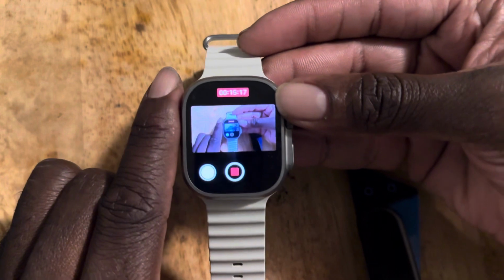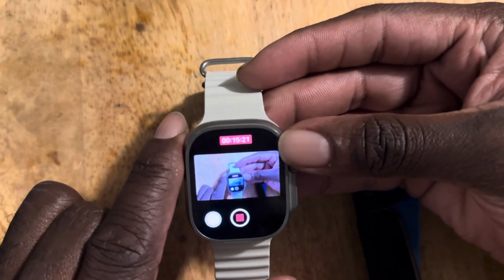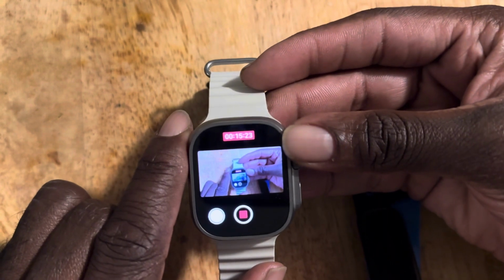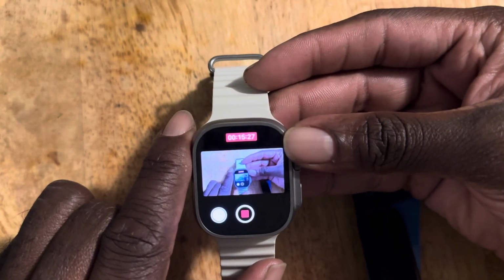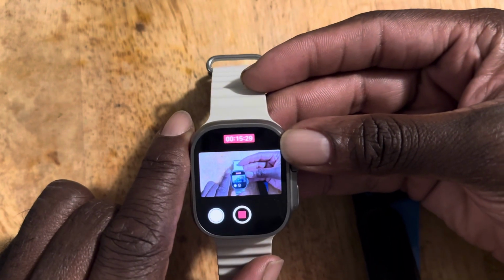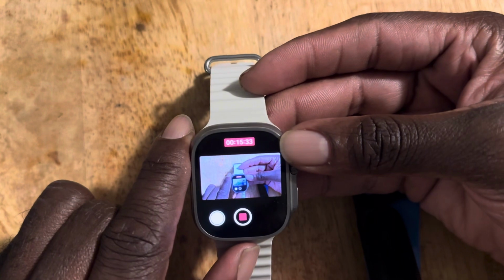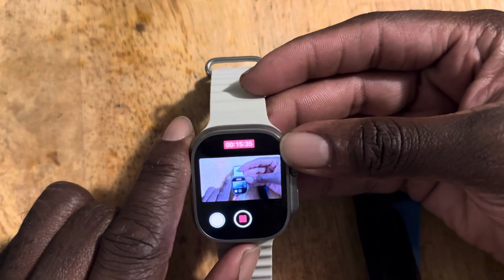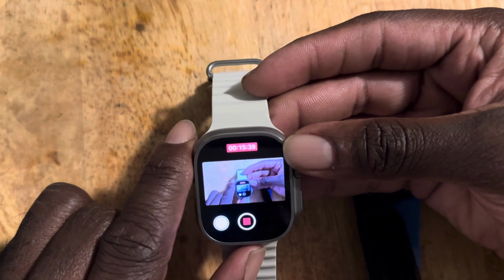You can use this watch to remote control your camera. You can't do that on the iWatch Series 5, 6, 7, 8. It won't allow you that. Only the iWatch Ultra can do these functions. And that's one of the reasons why I chose this watch, because there are things on this watch that I can use that can't be used on other watches.